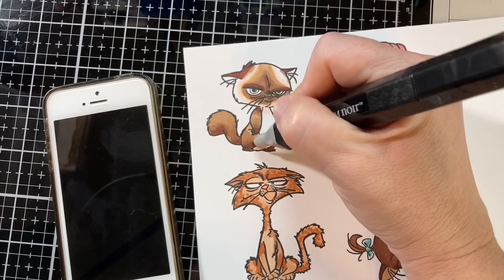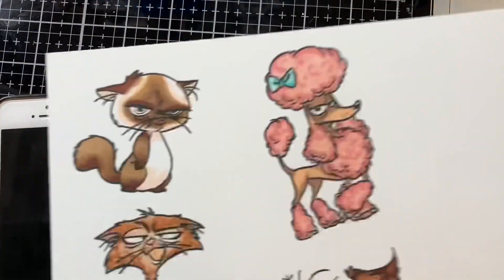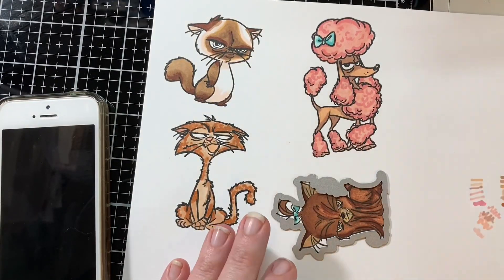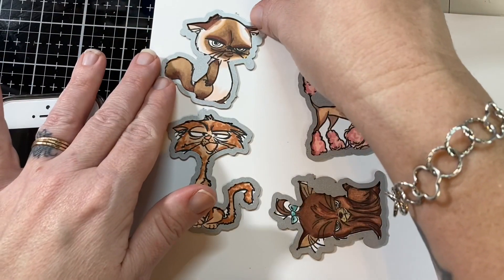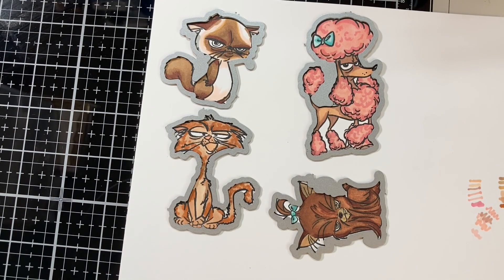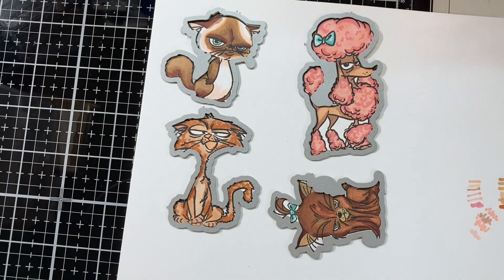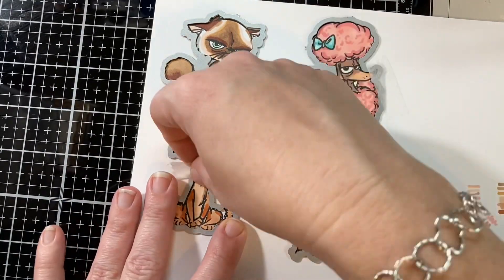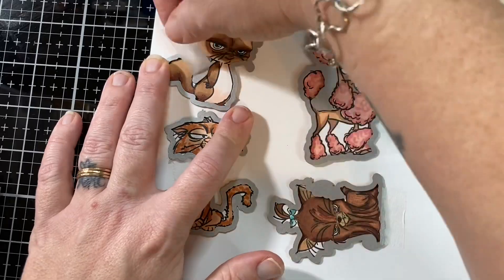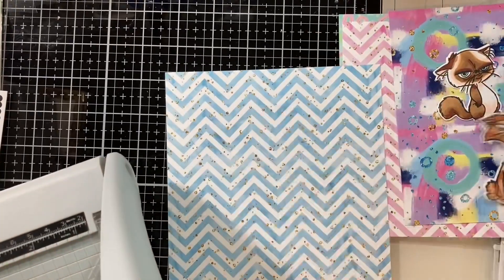I had a whole lot of fun making these cards. It was so funny because my family was waiting on me to finish since we were taking a day trip early in the morning, and they just had to wait because I was having too much fun — they were such good sports. These dies cut out between the poodle's head and ear and tail beautifully. I'm using the micro pour tape to tape these down before I run them through my Gemini Junior. When things cut so precisely I like to use my micro pour tape.